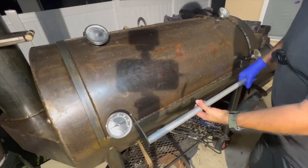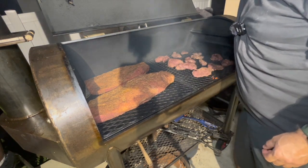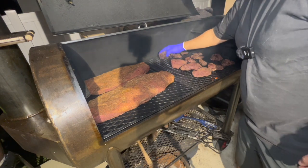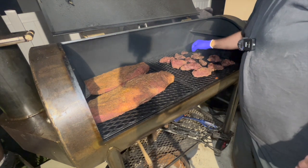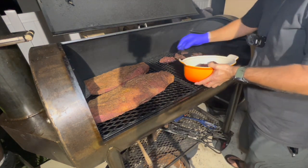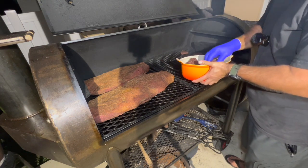All right, so 2 hours in, and we're looking good so far. These beef cheeks have enough smoke in them, so I'm gonna put them in the pan here and braise them with some beef tallow.